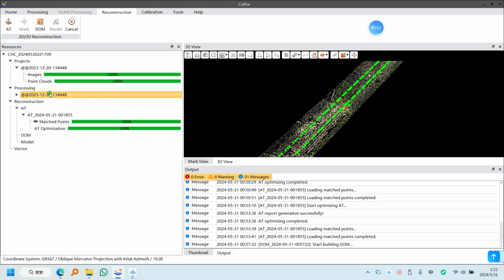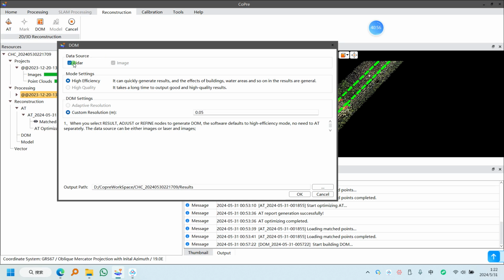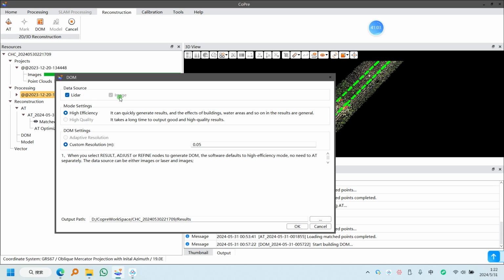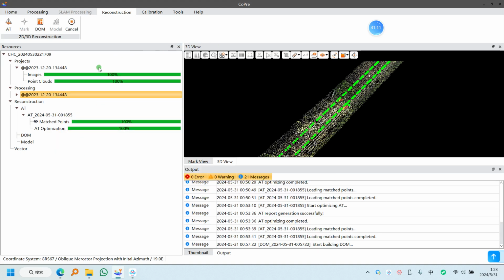And the third option is right click and direct DOM and choose the point cloud data, fusion with the image, and we have to choose the high efficiency and define other quality and click OK. So in summary, we have these ways to generate DOM. This depends on the requirements of your accuracy.